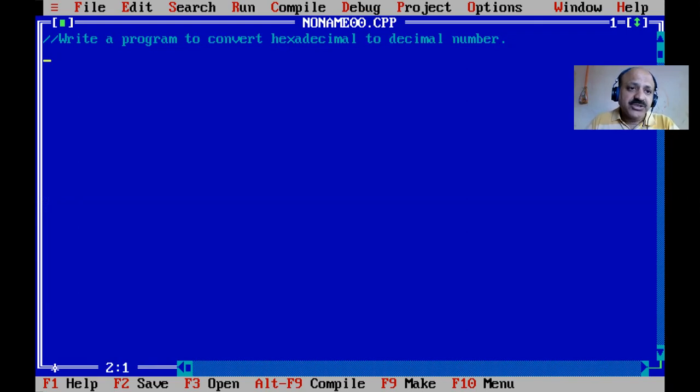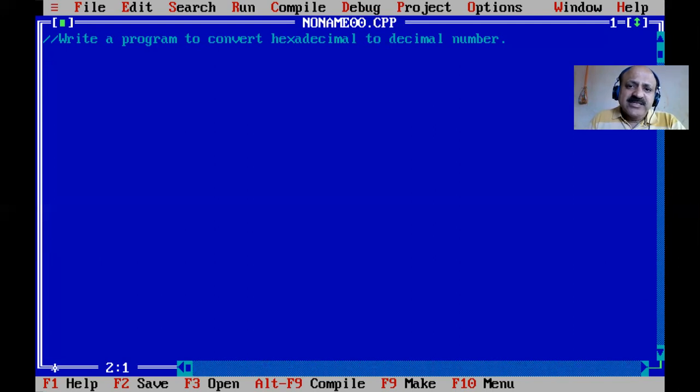That is our definition. So you have to divide and conquer: what is the input, what is the process, and what is the output. So here the input is any hexadecimal number, and then convert to the equivalent decimal number. That is our output. And how to convert hexa to decimal, that is our process, or the logic we can apply in C language.